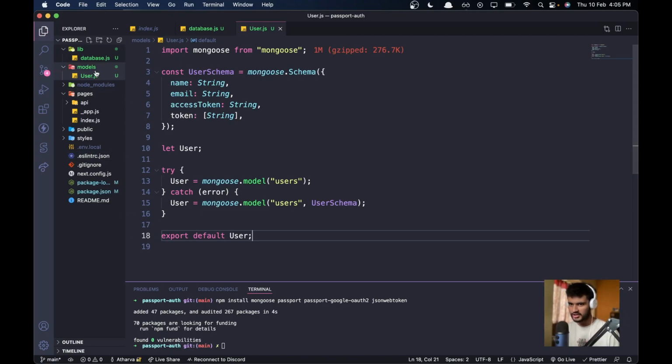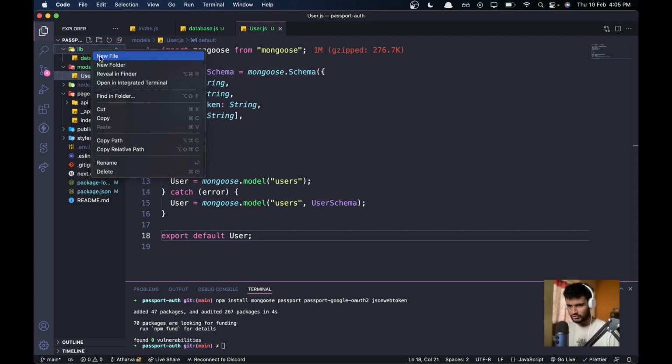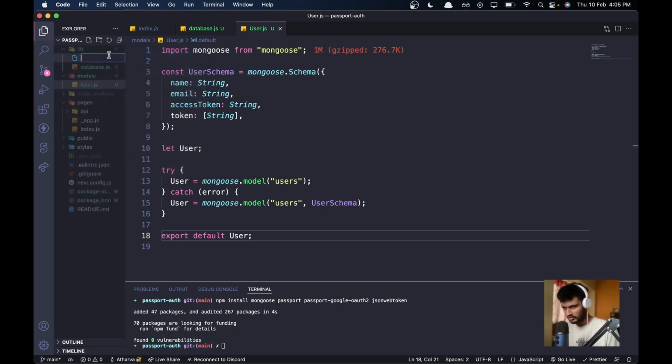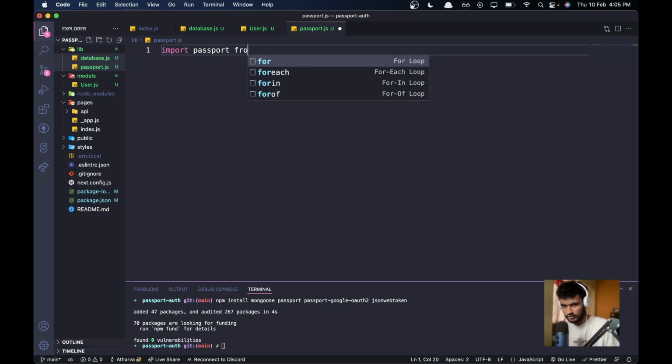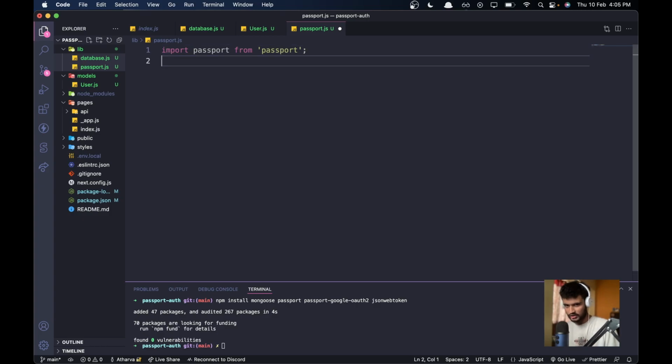Now we can go ahead and set up a passport file. So let's go ahead in the lib folder. We will just create a new file. We will call it passport.js. Now we will do import passport from passport, and we will also get the Google auth strategy.